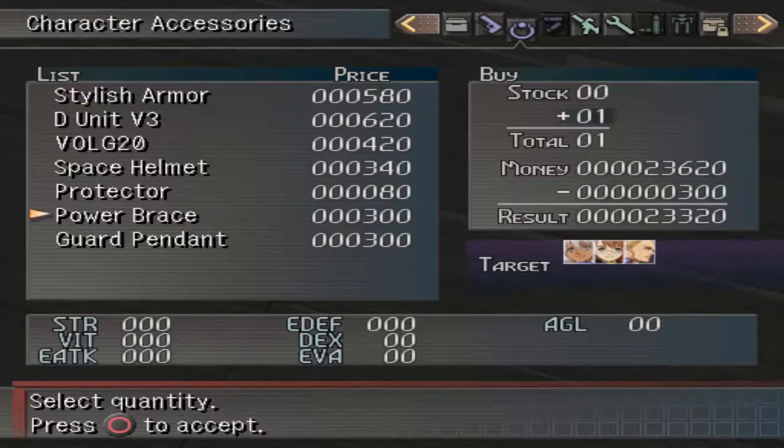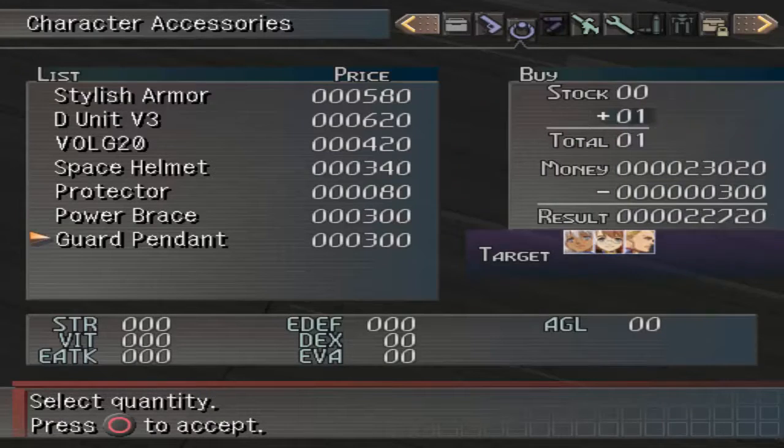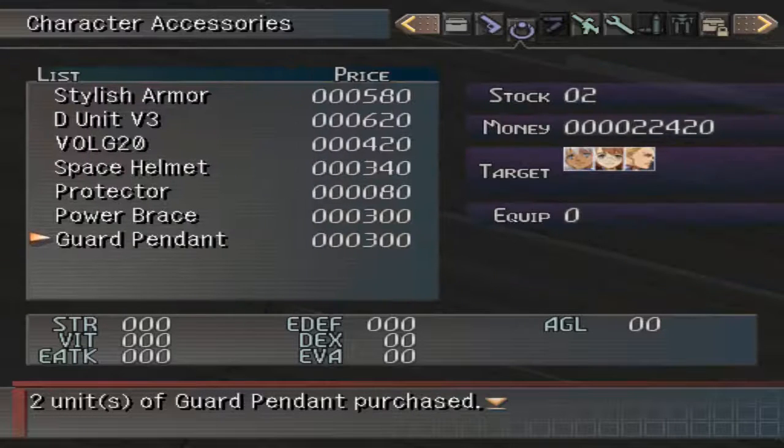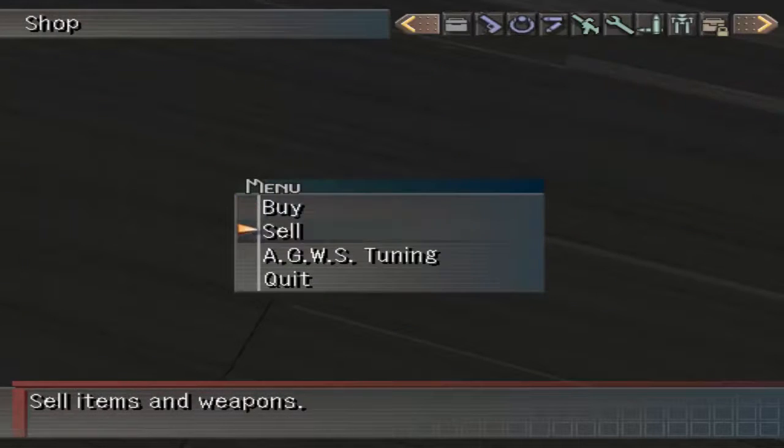Now, we got physical attack down. I'm going to get a couple of them. And we have physical defense down. I'm going to get a couple of them. Thing is, I'll be able to unlock what's in most of them by extracting their skills.